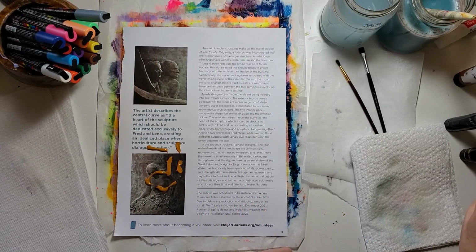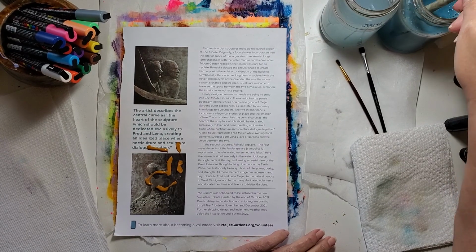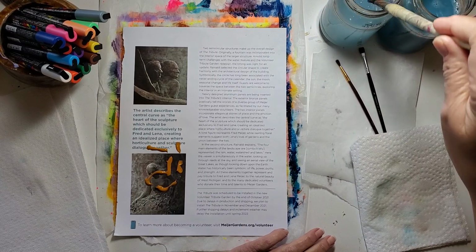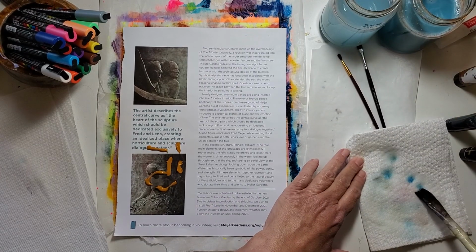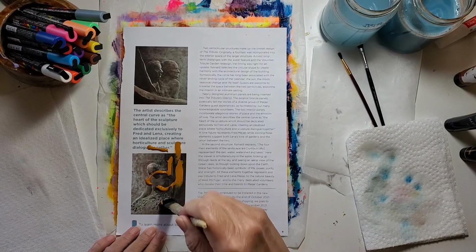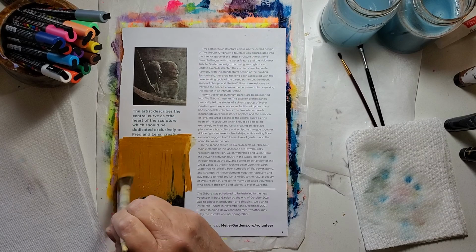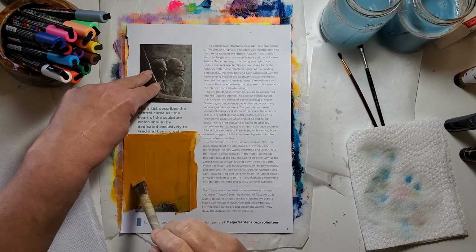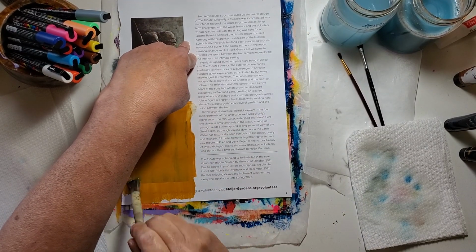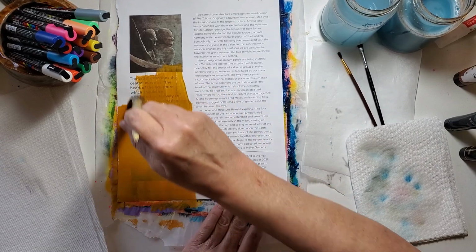And again, I'm using the same colors as I used before, but they're going on top of different things. So each one is going to be unique in its own way. That turquoise is really clinging to the brush, but I think we'll be able to make it through this last sheet. I'm still getting turquoise. I think we'll be able to get through this last sheet with the water we have. And here we go. So maybe go about half with this. See how far it goes. I'm not going to waste the paint, that's for sure. Sorry again with my arm getting on top of the work. And I hope I'm staying in frame. But if not, I think you're getting the drift of what I'm doing.